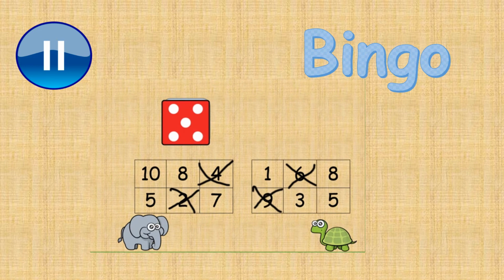Take a look at the dice. How many spots can you see on it? Pause the video now so it gives you time to count them. Well done. Did you get 5 spots? You did, well done. And did you manage to find the number 5 on your piece of paper? Let's see if you did. There is one number 5. Let's cross that one out. And did you spot any others? That's right, it's right over here. Number 5 over here too.